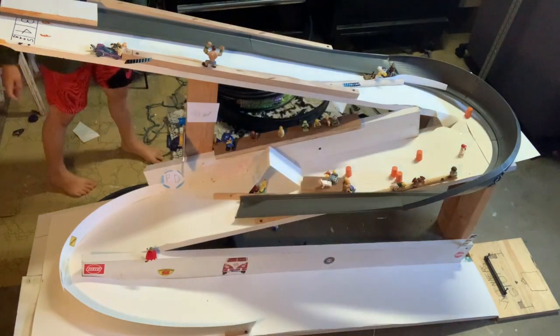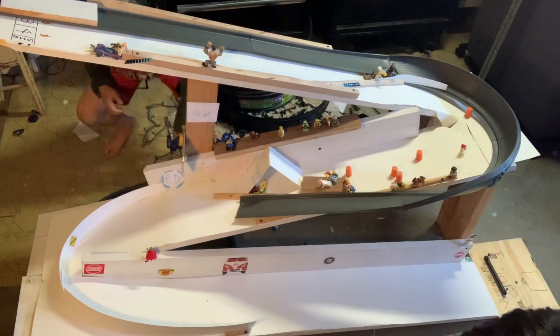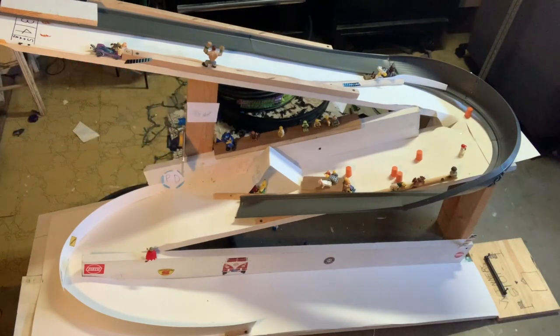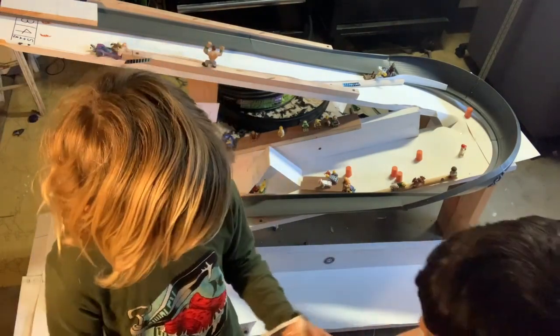Okay, let me open this. Wow, this thing has hard packaging. Yeah, it is. Why is this so hard? You want to help me? Yeah, it is. Thanks. I'm strong.